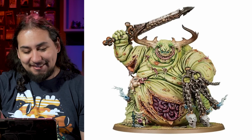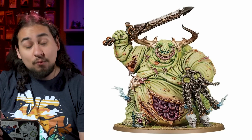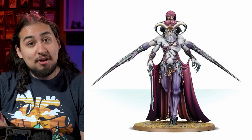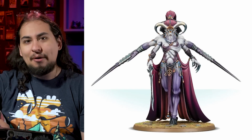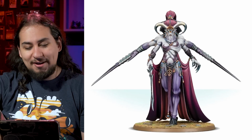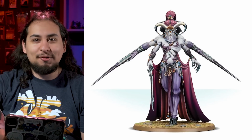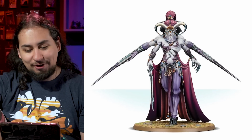But it's kind of sad to see them go and to see them replaced with the new plastics, which are very good. I do like the new Keeper of Secrets much more than the old one. But other than that, it's pretty darn close. It's kind of just personal preference. They're very, very similar miniatures. But the plastic ones are what we've got, and the Forge World ones are the ones that are leaving. And no one even got a chance to say goodbye because they were gone from the web store before this article went live, proclaiming that they are officially gone for good.